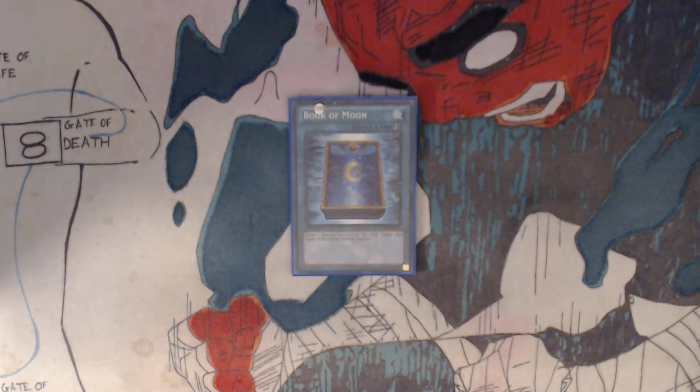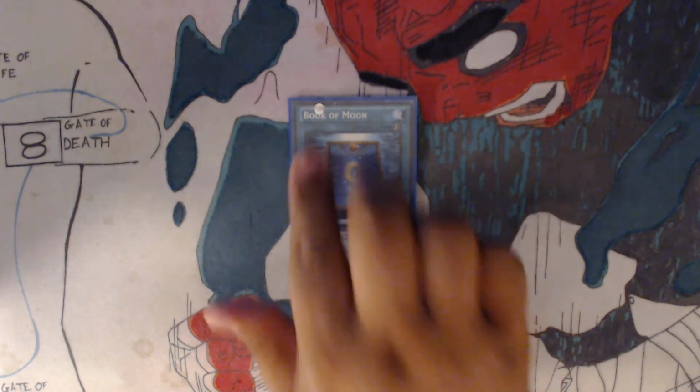1 Book of Moon. Target a face-up monster on the field. Change that target to face down defense position.